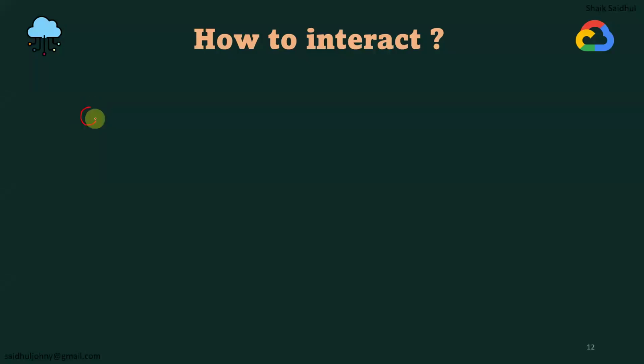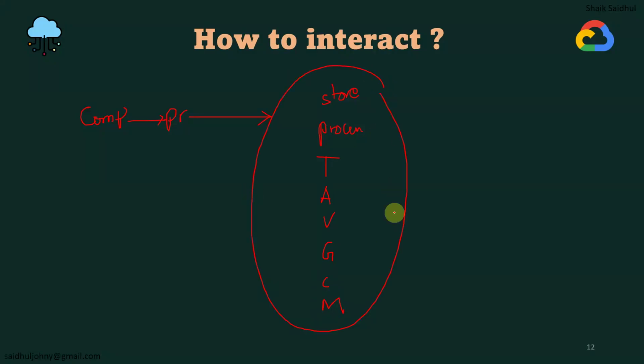Exactly. So when you are working in a company on a project, you may have to store the data. You may want to process it because you are a data engineer. Your main activities on a daily basis are to store the data, process the data, transform the data, analyze the data, visualize the data, data governance, cloud logging, cloud monitoring. If you want to do all of these things, you need to interact with the GCP services because your entire project is on the GCP.